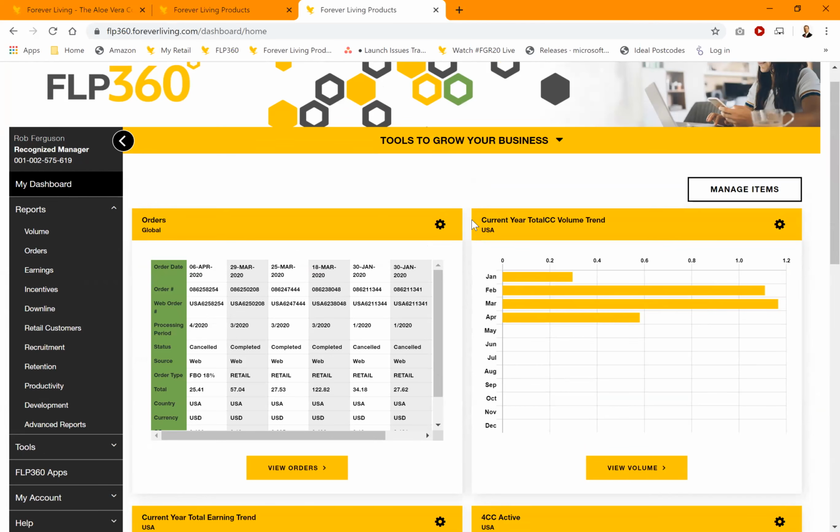Now, what we learned from the previous 360 was that a lot of the metrics we were showing did not apply to new FBOs or FBOs who were just getting started. They were mostly geared towards those who had a lot of volume and big downlines. So what we tried to do is to provide additional metrics and key points of data to make it more appealing to all FBOs.